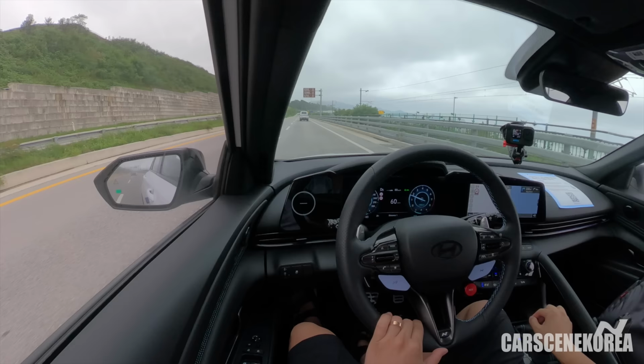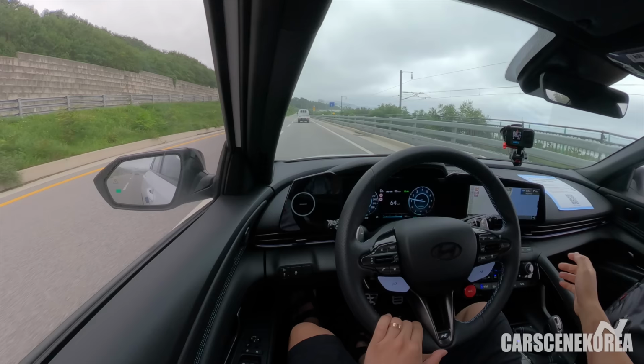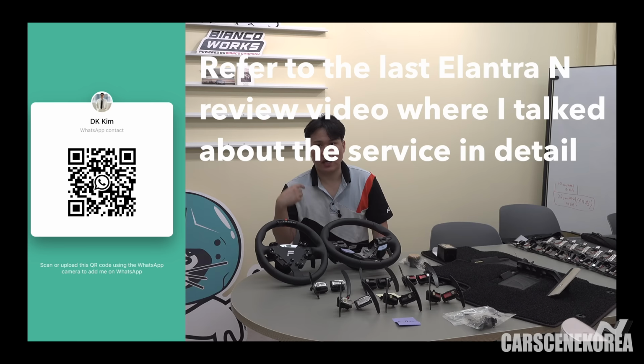I will try to talk about this more on a regular basis when I get the chance, but let's go back and talk about this Elantra N PE model.